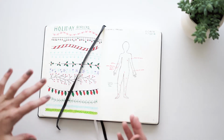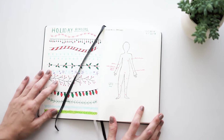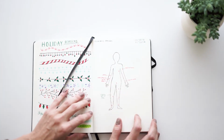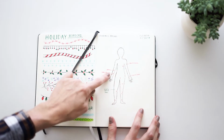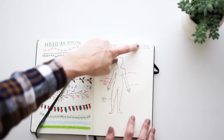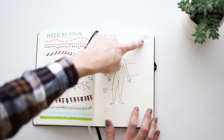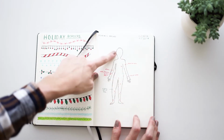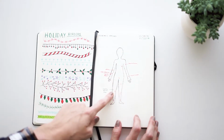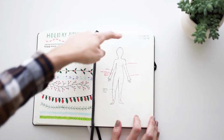I'm looking into different ways to control this, but I wanted to start tracking it since there were so many. I started tracking on the 18th of November, and I started with these red spots. I didn't know I was going to add on to it, or else I would have made this first date in red, because as I found another patch just a few days after I initially made this tracker, I found a brand new patch, and so I added that in as a new date.